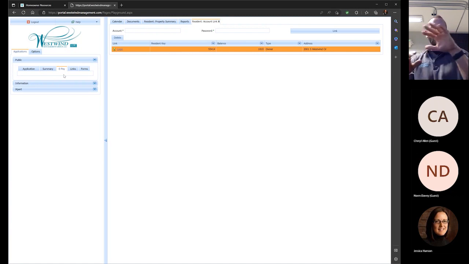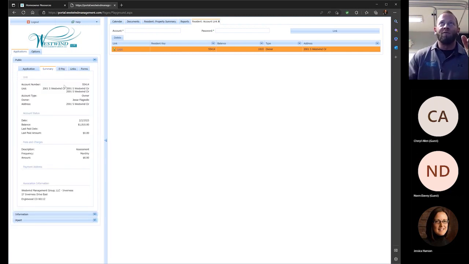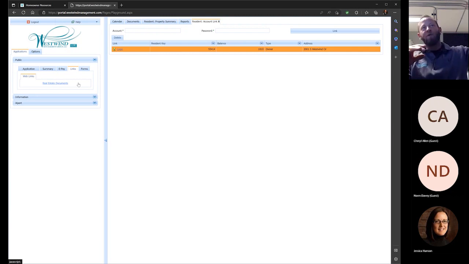From that place, it automatically enters your address, your account number, those kinds of things. Obviously, not the account number you're paying with, but your account number with Westwind, this one right here. So we don't have any of your account data, like your personal account information. We don't store that. The reason why that ePay tab takes you to Alliance is because they would be the ones dealing with your banking information. They're a larger bank. They have a lot of resources to secure that data, and that's just not something that we feel comfortable having within our systems.